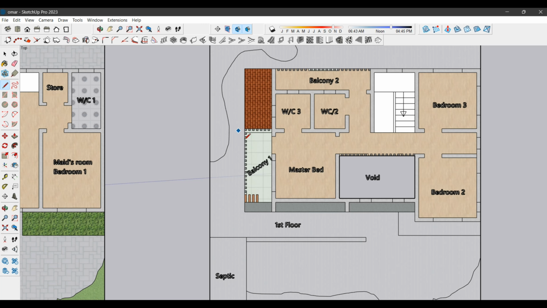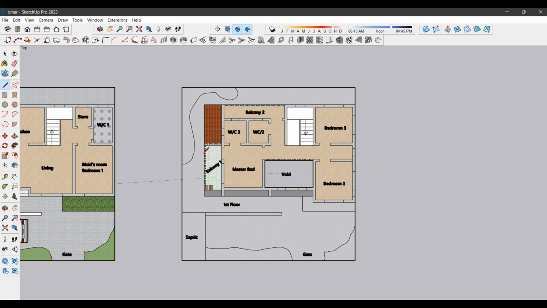What is different here is that there's a rearrangement of the plan components: the WC, balcony, bedroom 1, bedroom 2, and master bedroom.